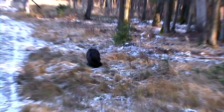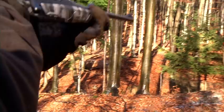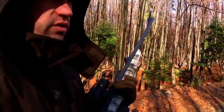The changes of weather continue, and this makes the game move. This benefits Jorgen. He managed to make a nice double. There was a group of white boar coming. It was a female with Frischlinge.